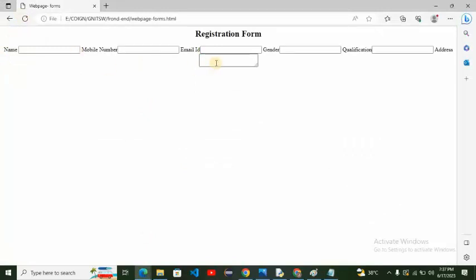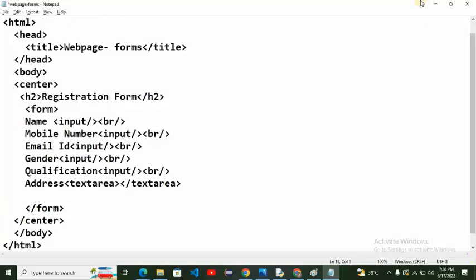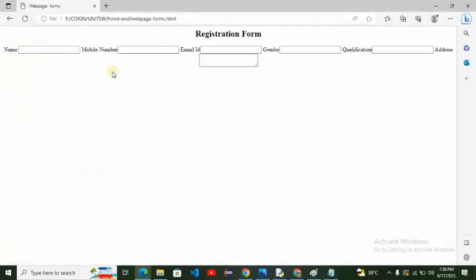I'm closing with the title. Now see that directly you can open here. When you are typing here, it will show something like web page tables, web page forms, forms.html. It is not loaded, right? That is the reason it is not in memory. Registration form is only showing.